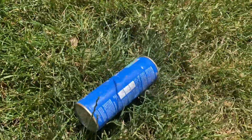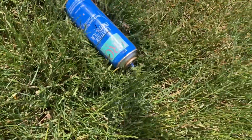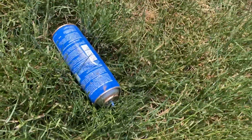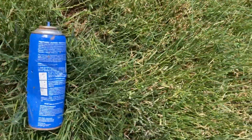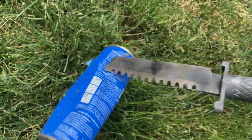Okay, next you want to find yourself a can. I'm stabbing this one. You want to find yourself a little metal container or a container of some sort. You got to make sure you kill it before you use it, though. Give it a nice, good killing. There we go.